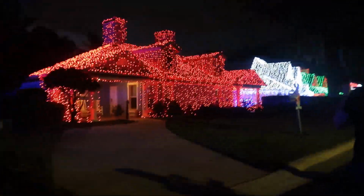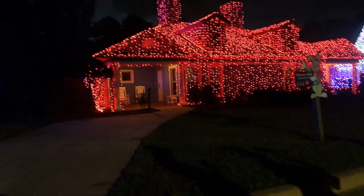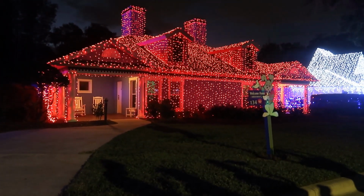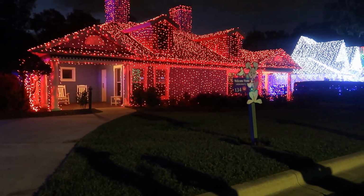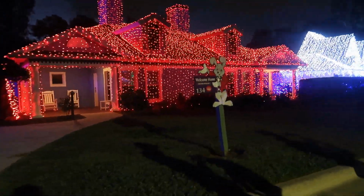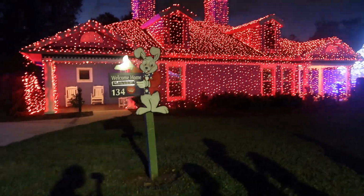This is Boston Whaler. They wanted solid red, and I kind of love it. They're the only solid color house that we have. And even the bushes are going to be all red. Boston Whaler's a boating company, so they're selling a 24-foot boat right here in the middle. And then they bought a bunch of wireframes that are waves across here, and there's some pelicans and palm trees over here. Either they love red or they misheard you when I said you could have more than one color, but nonetheless, it's all red.